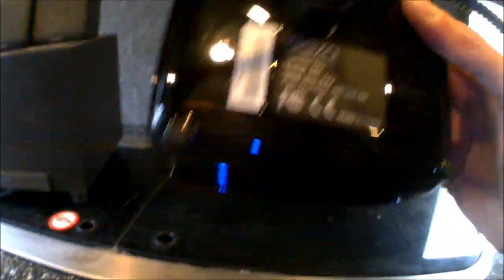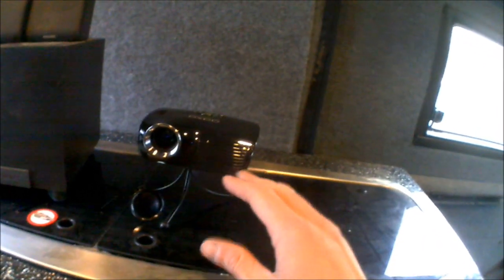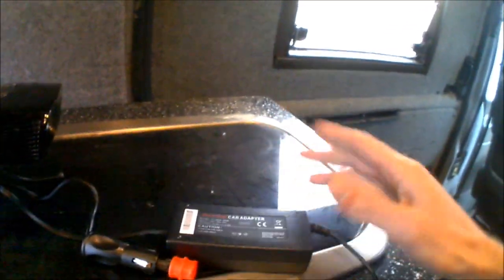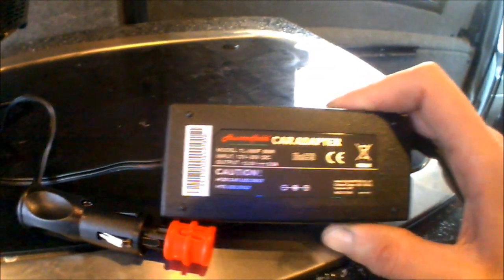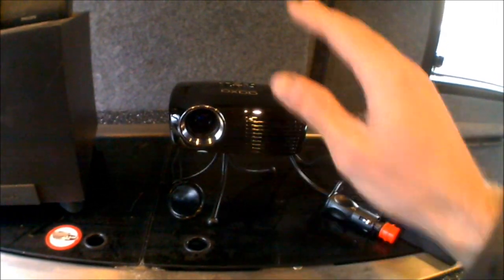I'm going to be cutting the end of the adapter off for the speakers, and the adapter I've ordered online for the projector - the projector is 12 volt as well. Normally that's a 250 pound projector and I didn't pay that for it. To make sure it wasn't going to be getting any voltage spikes if the battery is on charge through solar or anything, I ordered a car adapter for TVs. It accepts anything from 12 to 30 volts and only ever puts out a steady 12 volt up to 5 amp.